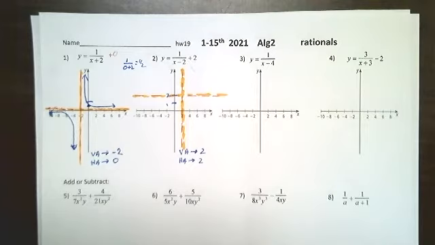Now, sometimes that y-axis could be the vertical asymptote. If that's the case, then we have to find another point, but we'll hit that when we get to it. So that's what this graph would look like.